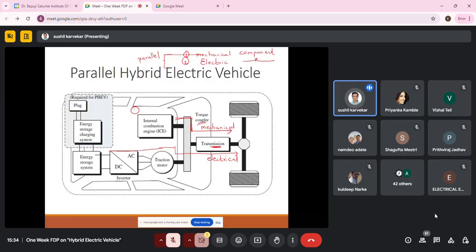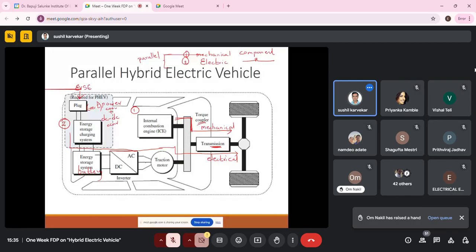In the second component, when we want to make the energy flow through the electric domain, we can see that the energy storage charging system is present. Then the battery would be charged through the EVAC, obviously. From the EVAC, power flows through the plug, then to the DC-DC converter and a power converter. The same components are present as it is over here. During charging of the vehicle, it would be working in rectifier mode. This is how the power would be flowing, and the battery ensures the proper voltage it is connected to.